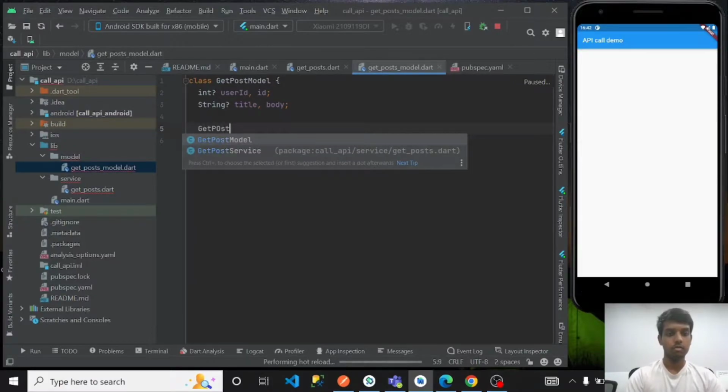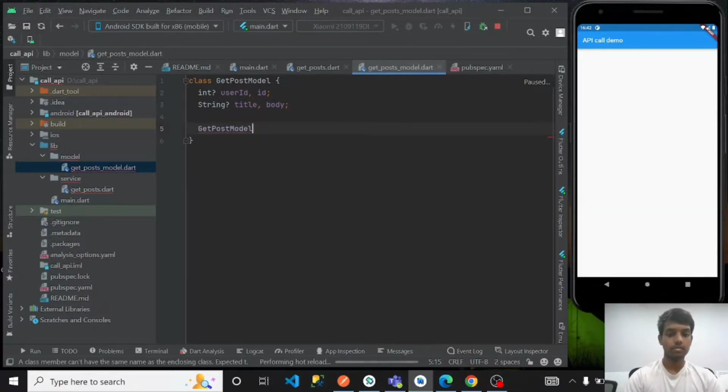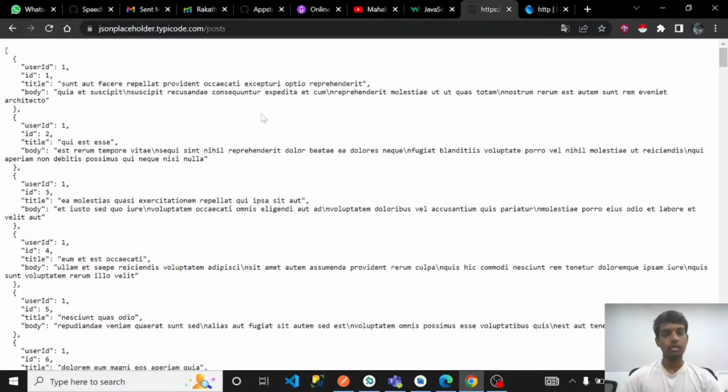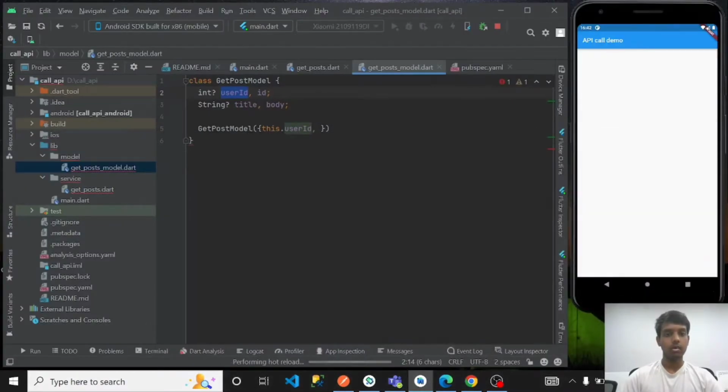So get post model constructor, not making it required. If you make it required, then this key will be a necessary part that you have to get. If the key is not available, then it will crash. So don't make it required, just make it question mark, so that if the key is present, it will not crash.